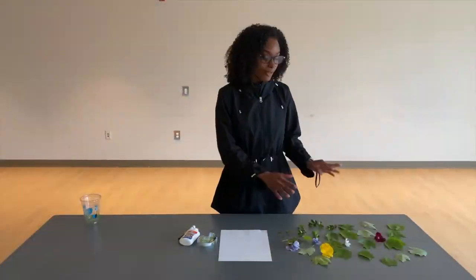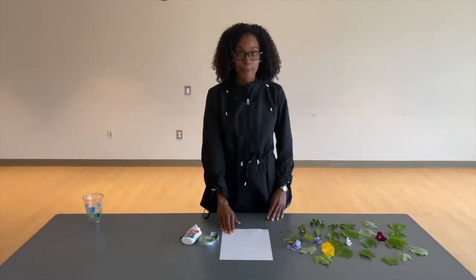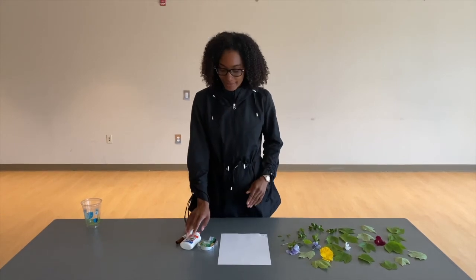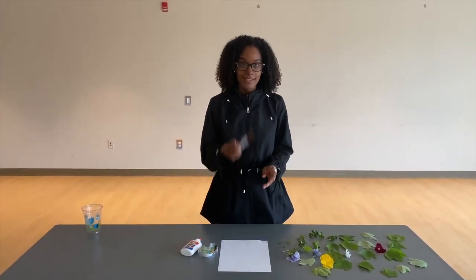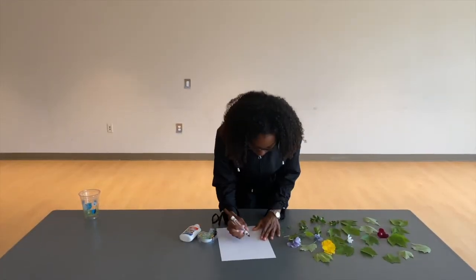After you've gathered all of your materials, you also need a piece of paper, either a glue stick or some tape, and a marker to draw your tree trunk. And that's the next step that we're going to do.